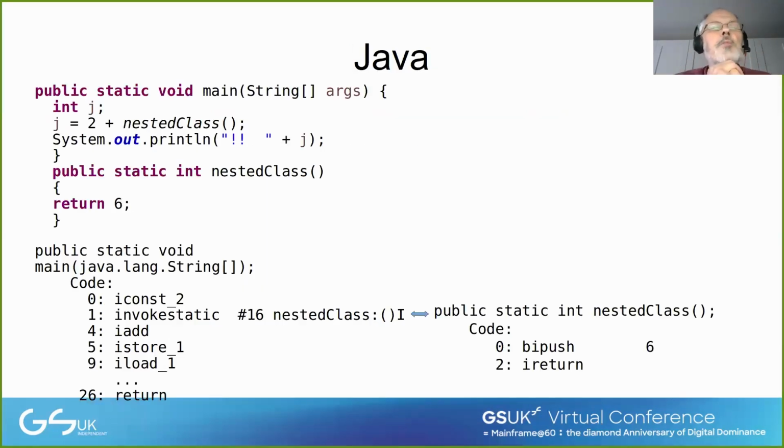Looking at a Java program, you can actually run it in Java and say, here's my prog.java, and Java will execute it. But what people tend to do these days is compile it, and it converts it from the source we see at the top into the byte codes at the bottom. And so we see such things as instruction 0, which says, put the constant 2 onto the stack.